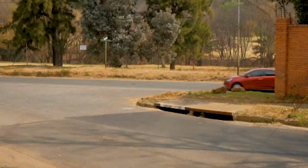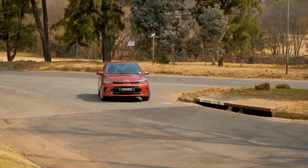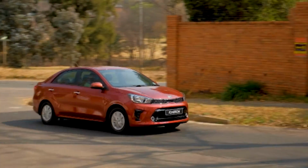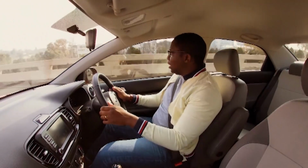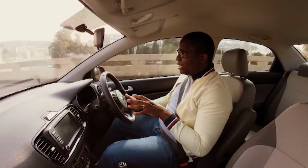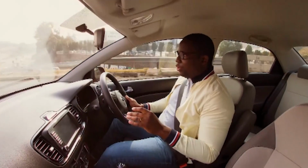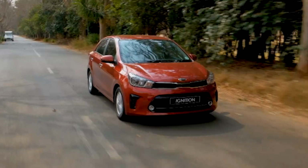You really can't. It also feels nice and smooth on the road. Yes, when I take a corner, there's a bit of body roll, but again, this is not a performance car. This is a car that's going to be used by families, perhaps businessmen, and different types of applications. But for me, I like the fact that it almost feels like an old school sedan in its approach, in that it's that effortless driving.